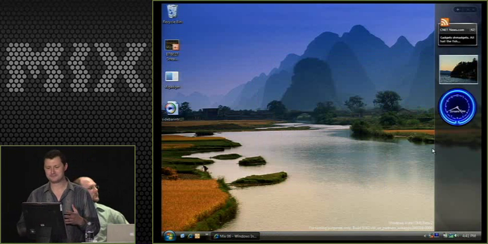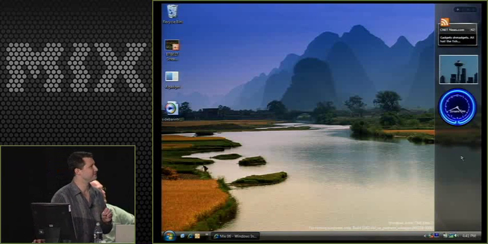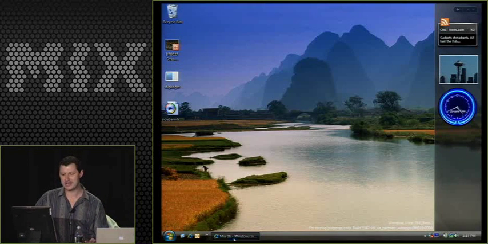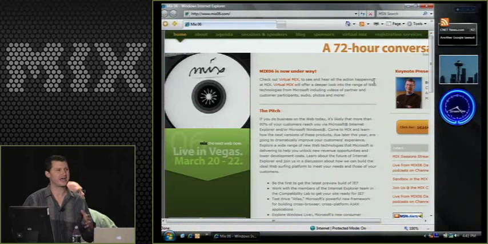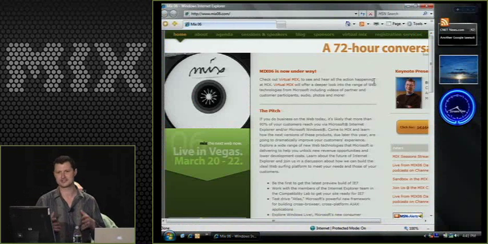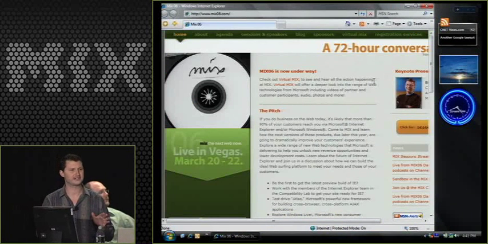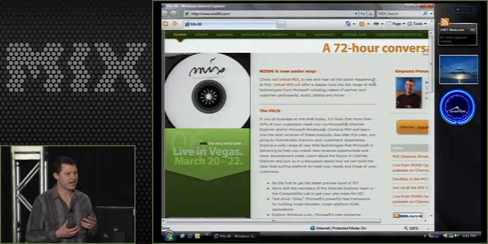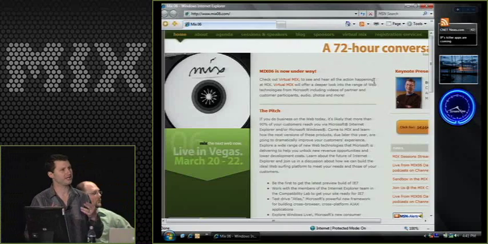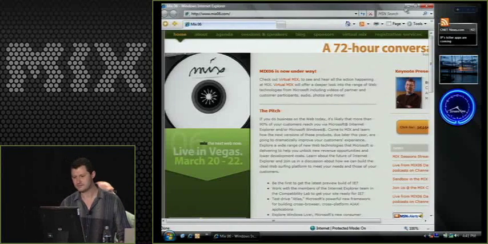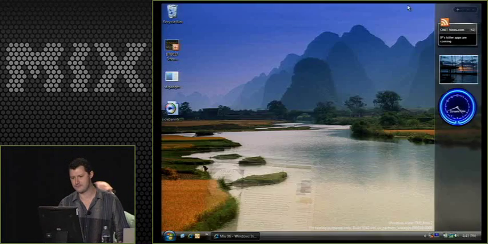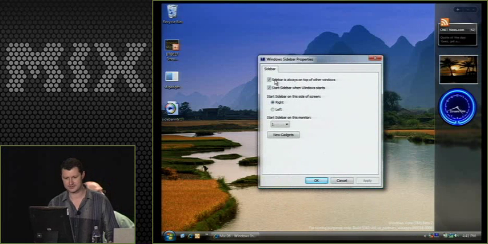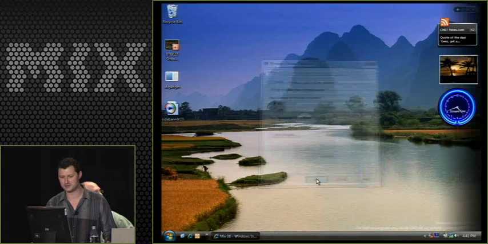When I go into this mode, you can see that the sidebar is still translucent, but it's a little bit more opaque. It's kind of in line with the taskbar. And again, if I bring a window up and maximize it, now it maximizes against the sidebar, and the sidebar goes completely opaque, just like the taskbar. So the sidebar is really part of the Windows shell experience. It complements things like the taskbar, where applications go to minimize. So next, I'm going to just put that back to its normal mode here, or default mode, if you will.